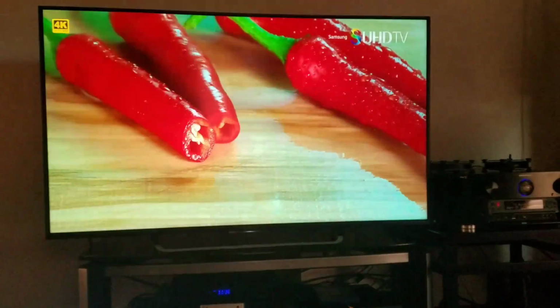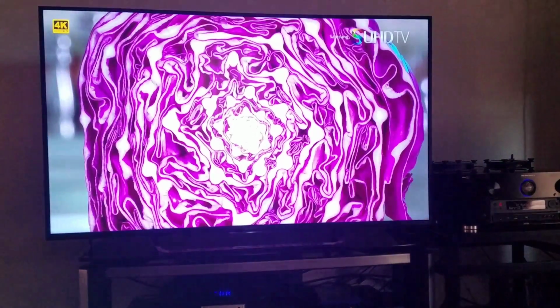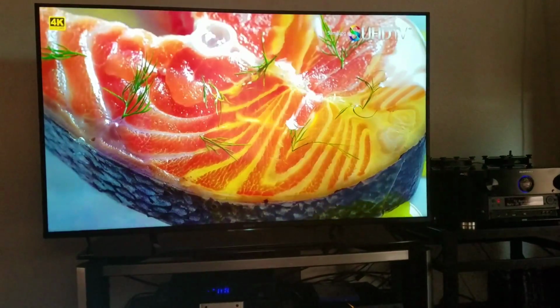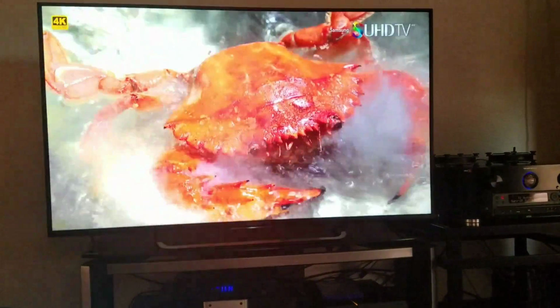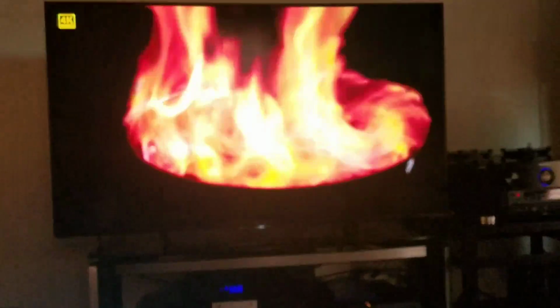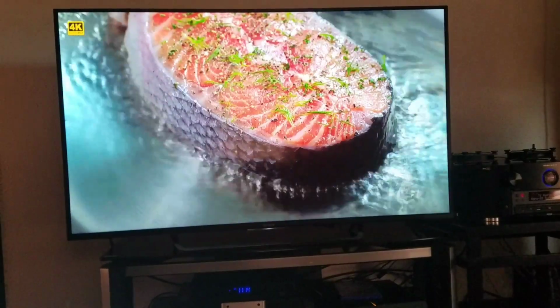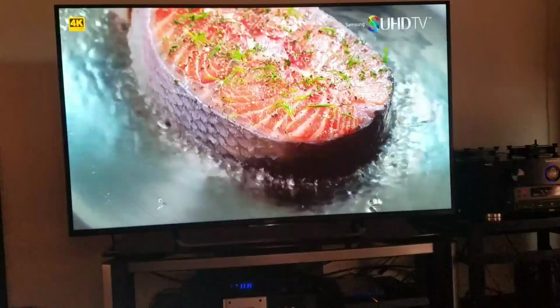But a side note here on SPDIF. By the way, SPDIF stands for Sony/Philips Digital Interconnect Format. What that does, guys, is it allows digital audio to be sent from a source device to a sink device over an optical or coaxial connection.